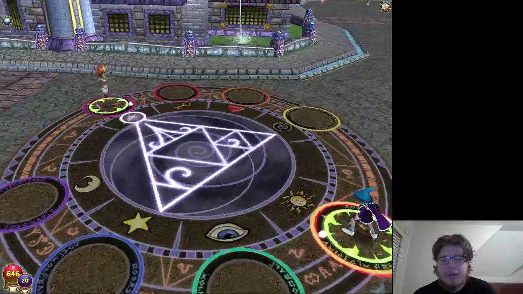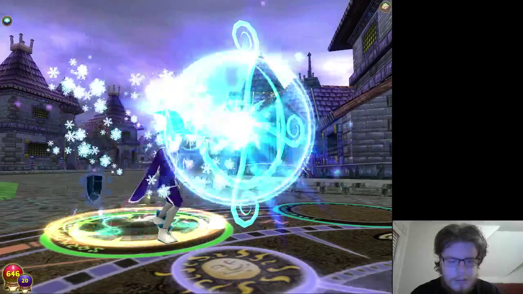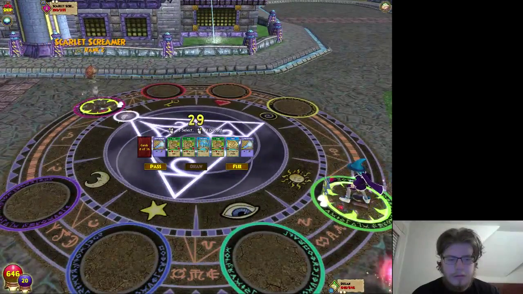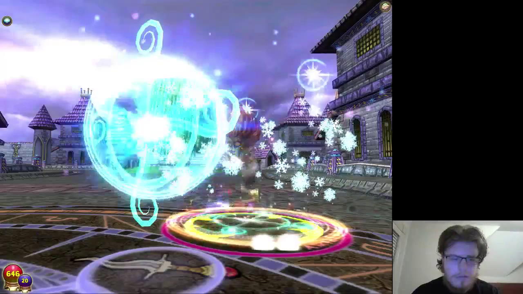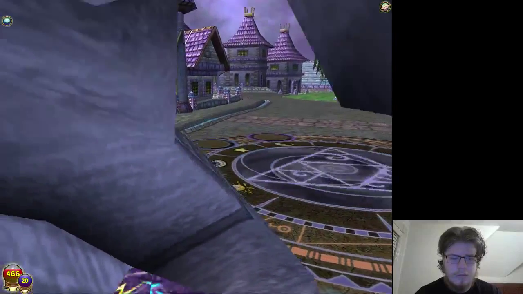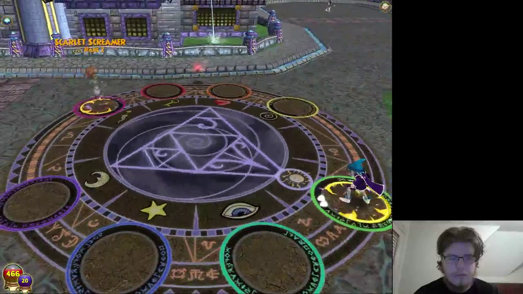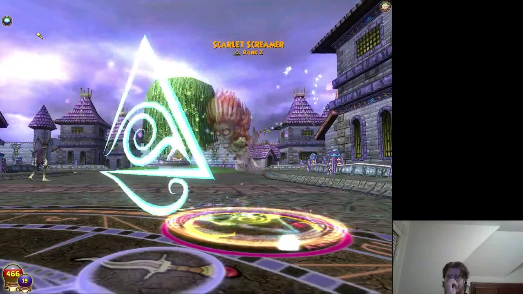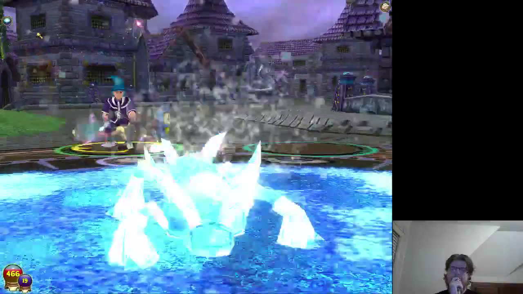Yeah, despite how much I praised Freeze in the last one, I'm not going to use it that much. So what was I going on about again? When I got distracted. Magics, astral, sun.